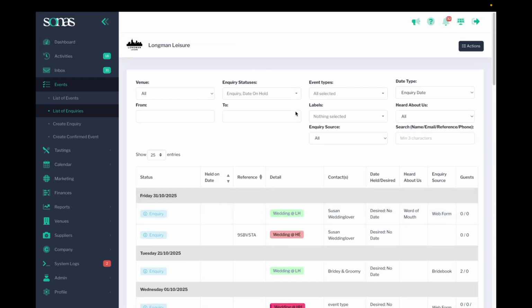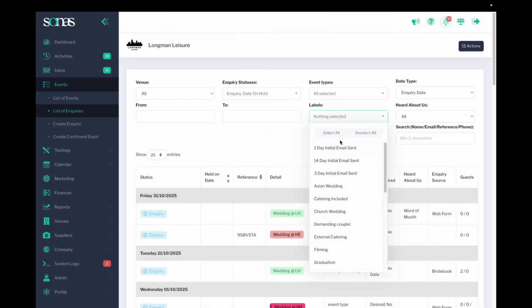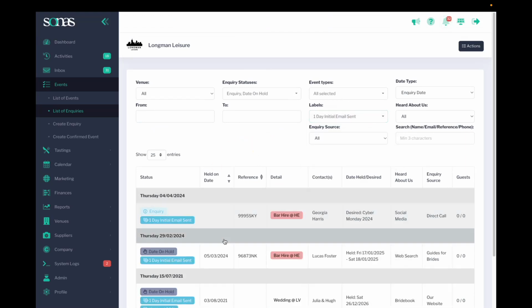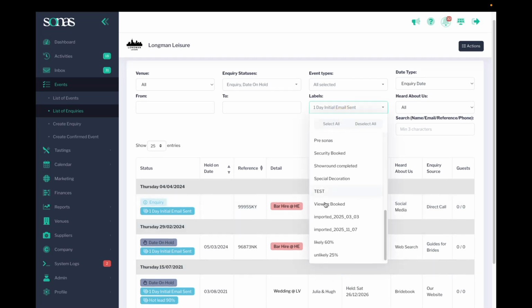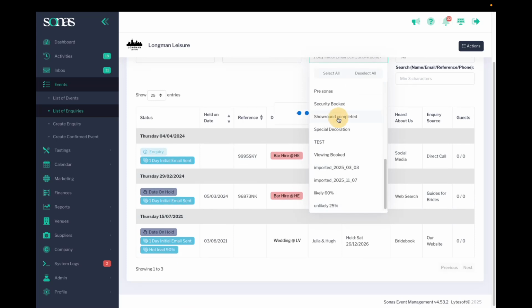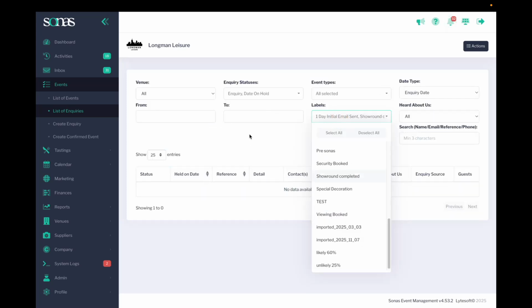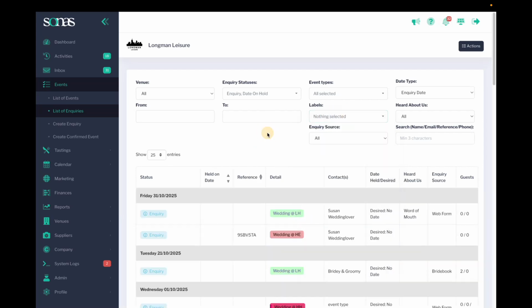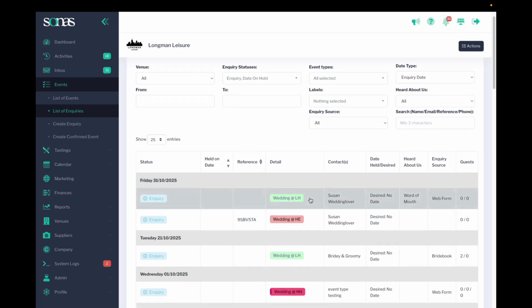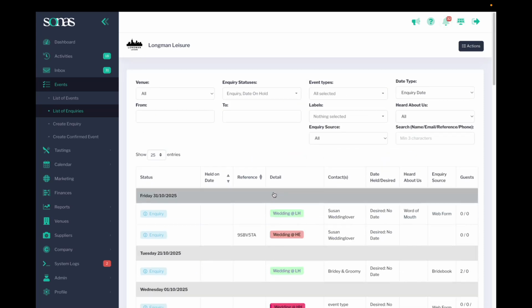You can filter your inquiry list by labels. So you can say, okay, who's received the first one? Okay, now we got to send them the second one. Or who has their viewing attended? That's who needs to have a follow-up sent. Those are kind of your low-hanging fruit. They've taken an hour of your time. So utilizing labels to help identify where each of your inquiries is in that sales process, so you can go through and prioritize where your workload is.